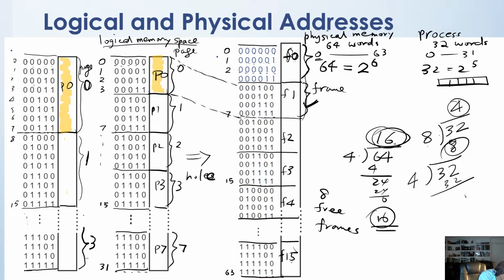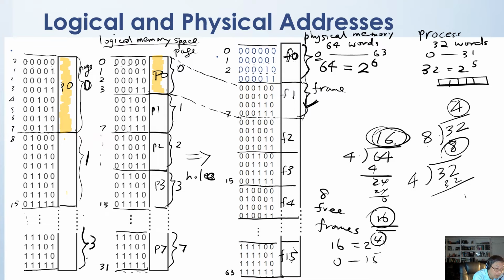Now for 16 frames, how many bits do I need to represent 16 different numbers, 16 frames from 0 to 15? Again, 16 is 2 to the 4th. So the power of 4, that's the number of bits I need to represent 16 different numbers.